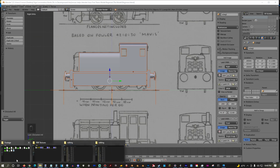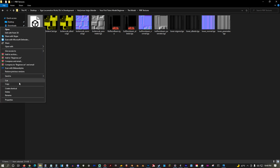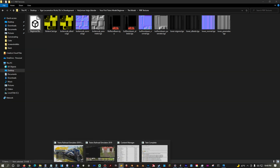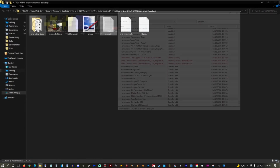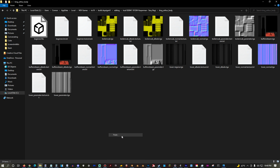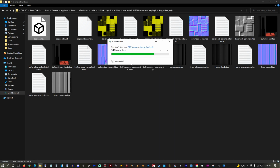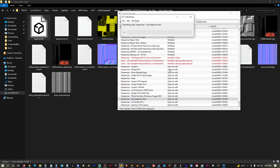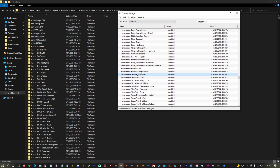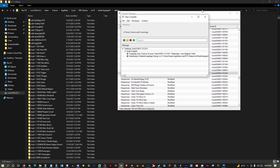Then we re-export it. Then we grab our mesh. Yeah, Trainz is a bitch and a pussy. So, just have fun dealing with that, you know? Luckily, I ain't doing this as much as I used to. Alright, then we put in the new mesh, submit the edits, everything will be good. At least I'm teaching you how to deal with errors. You know? Alright. Please. Please, for the love of God.